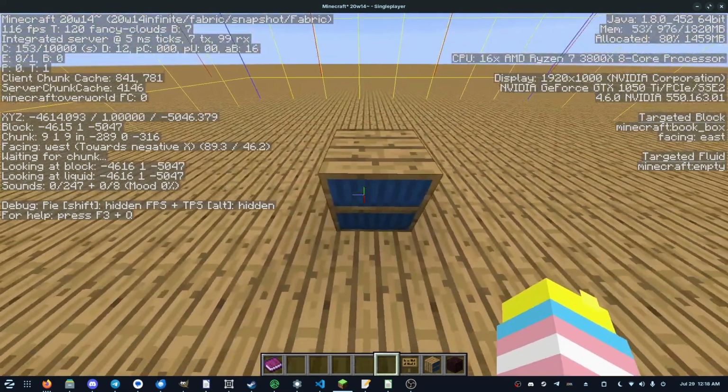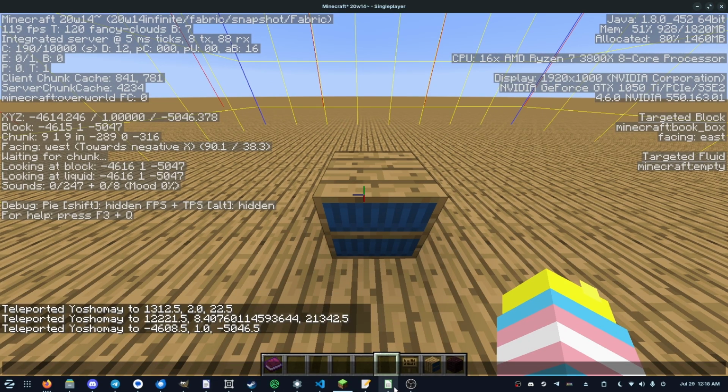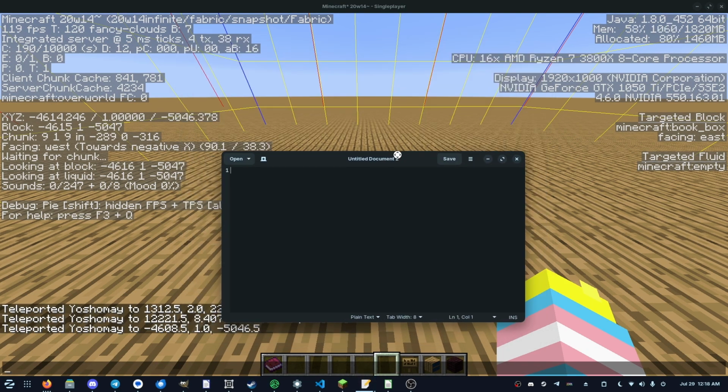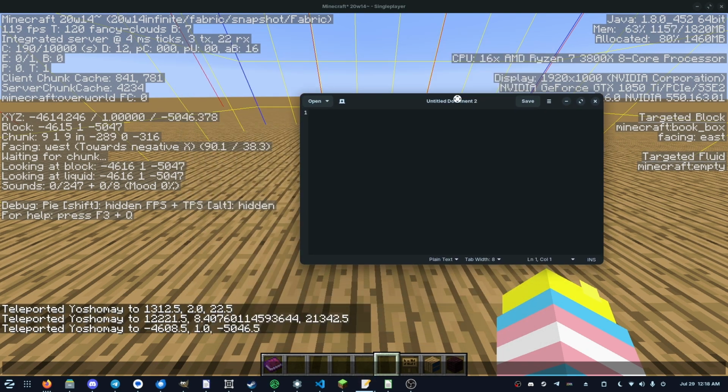If I get a notepad window open, the name is split into 5 columns. The first column is the x of the chunk that you're in. It'll be said right here in blank. This is the chunk coordinate of the chunk. So the first number will be negative 289, then slash, and then the second one is negative 316, since this is the x and z.